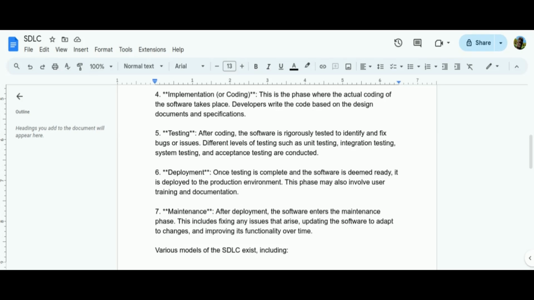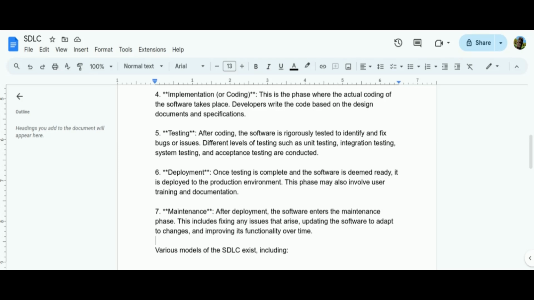Next, the implementation or coding. Implementation or coding is the development phase, and in this phase we develop the software or website through coding like Java, Python, PHP, Node.js, JavaScript, Ruby, C Sharp.